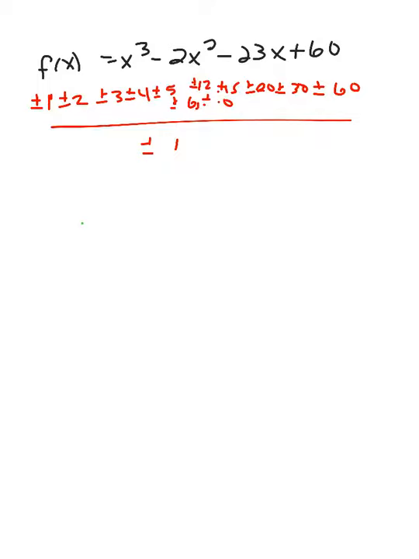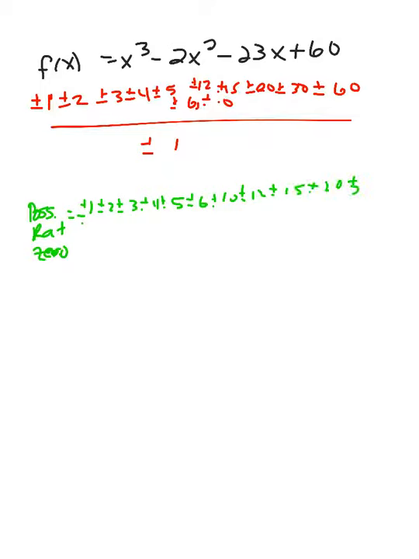All right, so let me write my possible rational zeros. Possible rational zeros are plus minus 1, plus minus 2, plus minus 3, plus minus 4, plus minus 5, plus minus 6, plus minus 10, plus minus 12, plus minus 15, plus minus 20, plus minus 30, and plus minus 60. All right, so now you're going to put this in the graphing calculator. Plug that into your graphing calculator and look to see where you think it crosses the x-axis, and then we're going to evaluate. So when you plug it in, it looks like it crosses at 3.